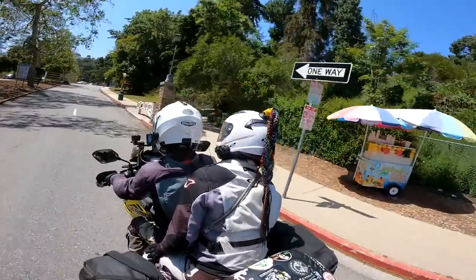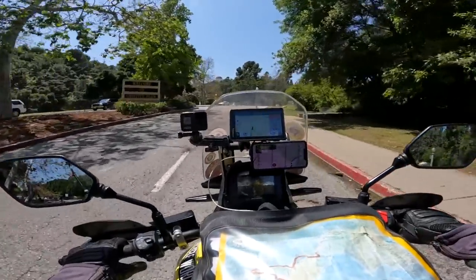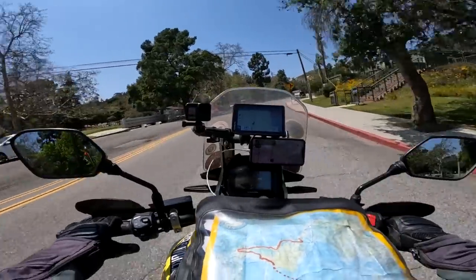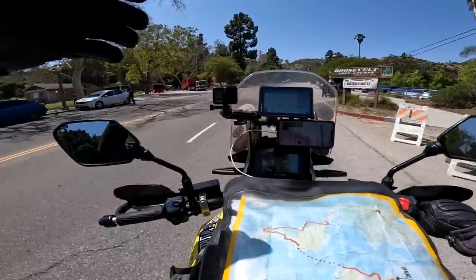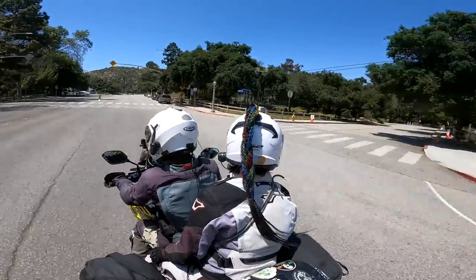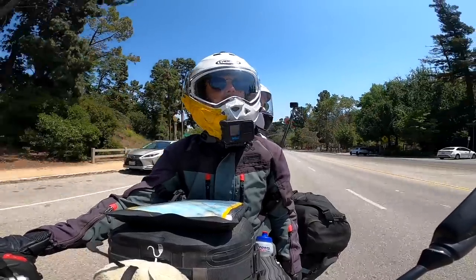Griffith Park. Okay, Griffith Park is the park just underneath the Hollywood sign. And there's an observatory up here called Griffith Observatory. We're heading up to the observatory, and from there we should be able to see the Hollywood sign, which is a little bit further up the hill. I don't really know where we're allowed to go, where we're not allowed to go, but we'll just carry on and see what happens. Yeah. We're just going to keep riding until we get close to it.